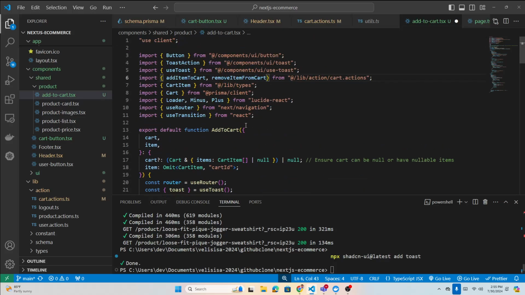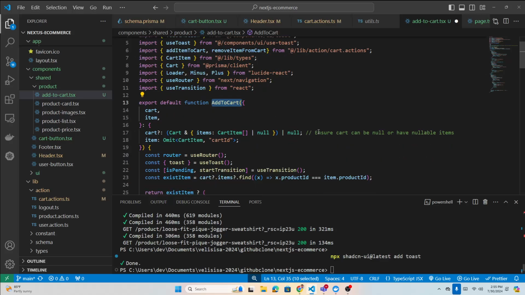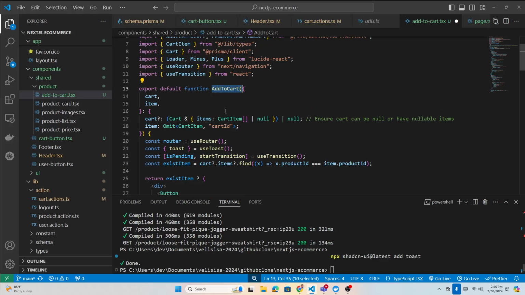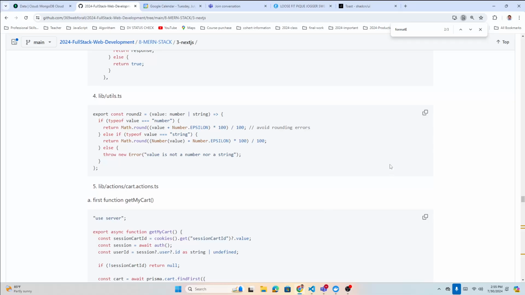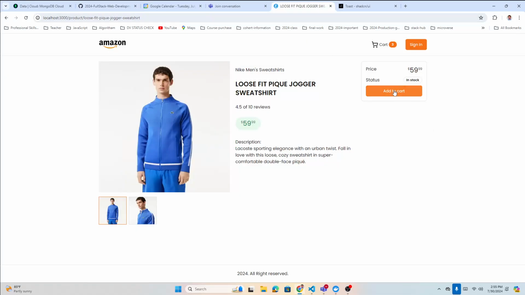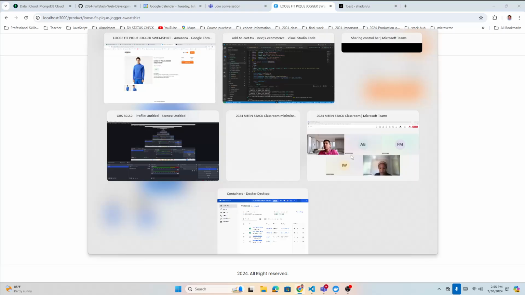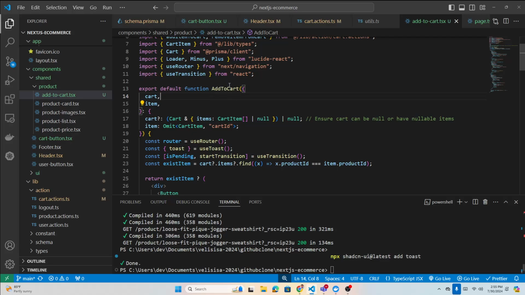So now this is the add to cart. This function will be used later. When you click the add to cart button, this is the UI part, the front end part. You go to the website and click here, and this is the function that will run. Basically, this is a function, but trust me, when you click, we're going to make this function run.